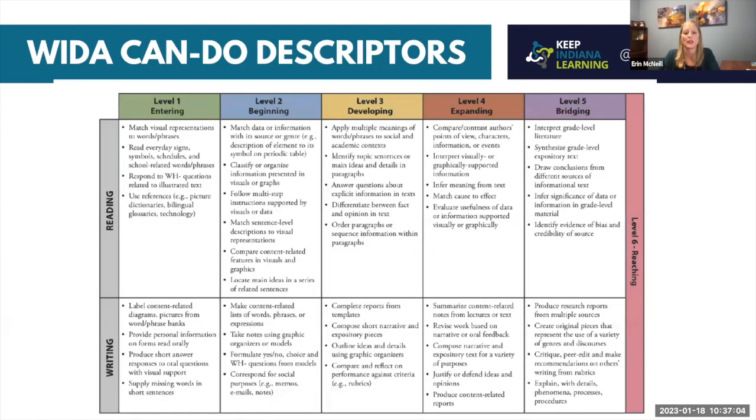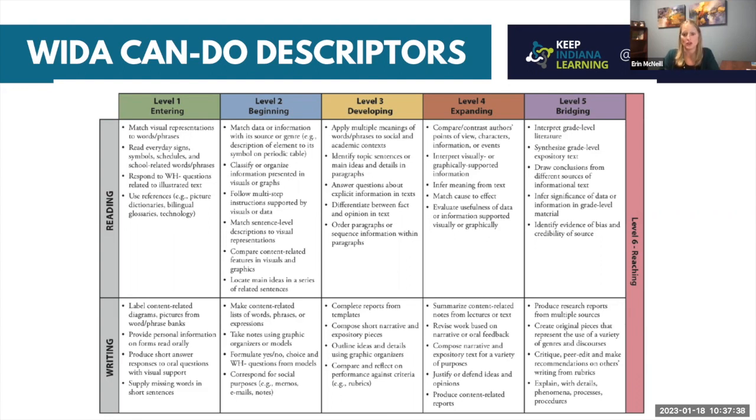And finally, WIDA can-do descriptors provide details on what language learners can do at various stages of English language development in listening, speaking, reading, and writing. The new 2020 can-do descriptors are further broken into the key language uses of explain, argue, narrate, and inform. These can-do descriptors, key uses addition, provide examples of academic language use and help teachers differentiate curriculum, instruction, and assessment based on the student's proficiency level.